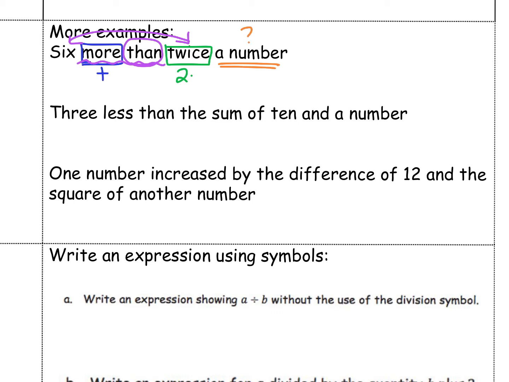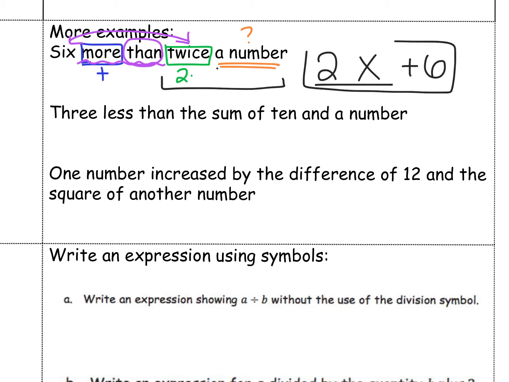So if I was going to make this a math problem, 6 more than turns things around. So it's going to be something plus 6. The other part of my problem is going to go first. Twice a number goes in that first blank. Twice means 2 times. I don't know my number, so I use a variable, and I'm going to use x. Now notice for times I put a little dot in the middle. We don't use an x now for multiplication, and we technically don't even need to put the dot there. A number and a variable put together implies they're being multiplied. So our best answer is 2x plus 6.